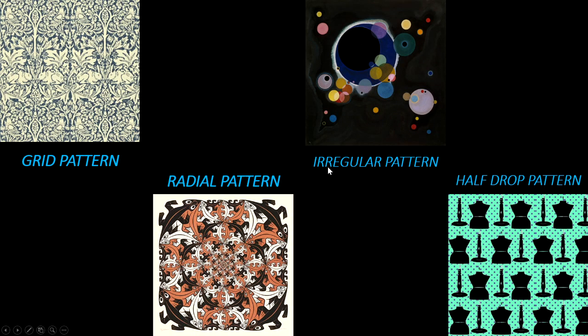So here are some different types of pattern. There's a grid pattern here where, if you look closely, you can see these bunnies right here, but they've repeated. Here they're facing each other, and then here again they're facing each other. And then you have these two birds up here. They're facing away, and then again they're facing away from each other. There's a leaf. Here's the leaf repeated.